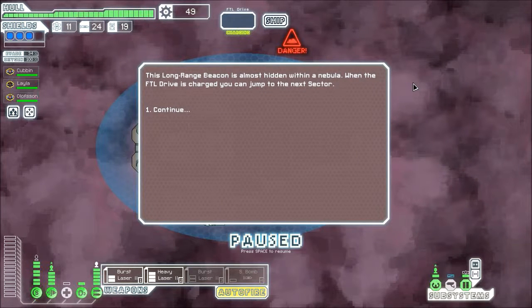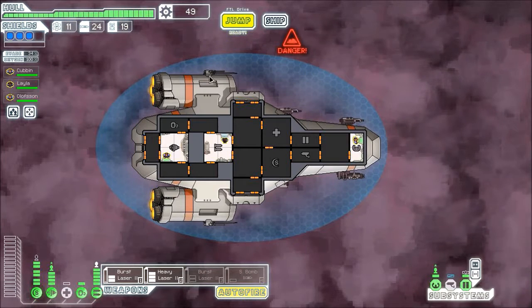This long-range beacon is almost hidden within a nebula. When the FTL drive is charged, you can jump to the next sector.